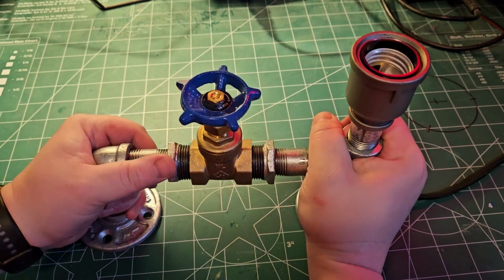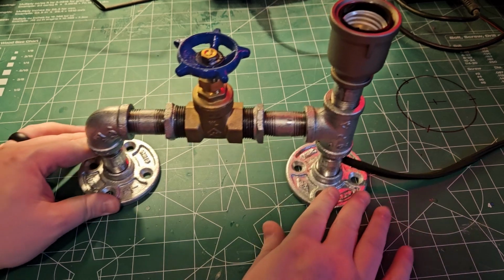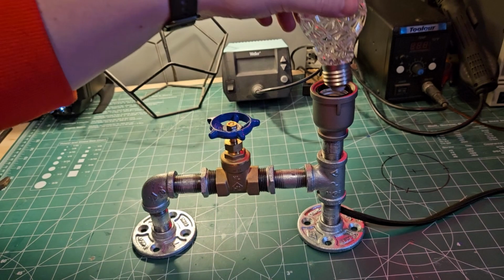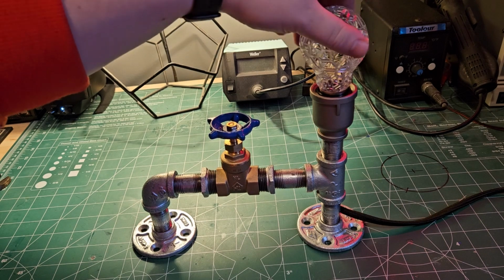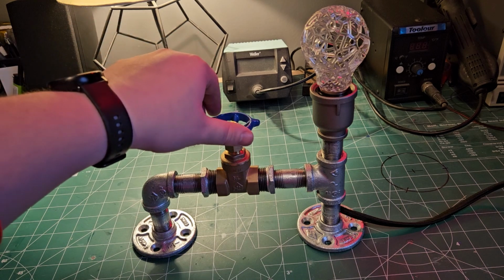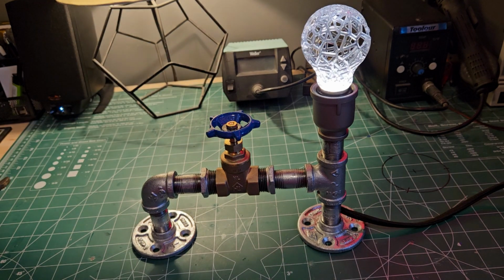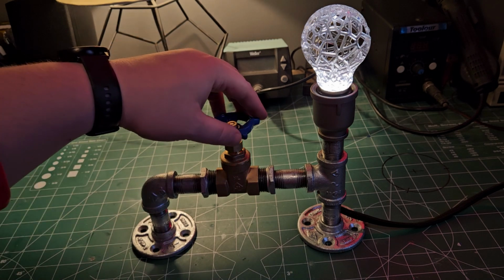I think one cool upgrade for this project would be a nice wooden base, but for now, I like the industrial look. Now that the epoxy is fully cured, it's time to insert the bulb. Okay, I'll be honest, it's not bright enough to really function as a lamp, it's more of an accent piece.